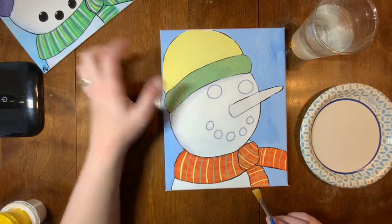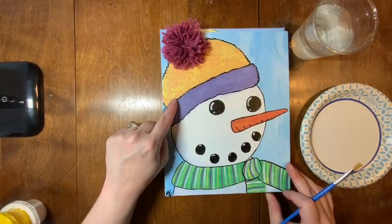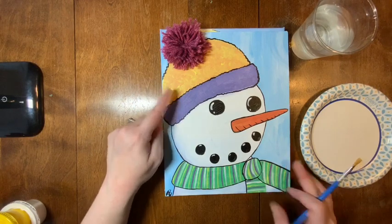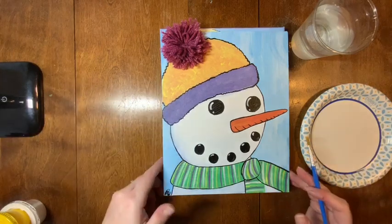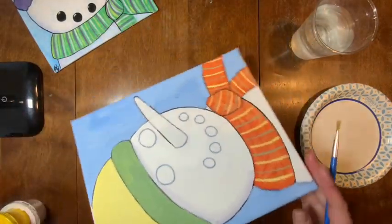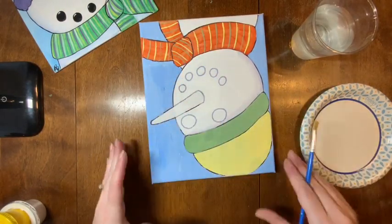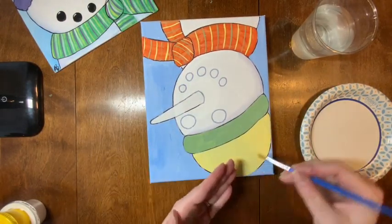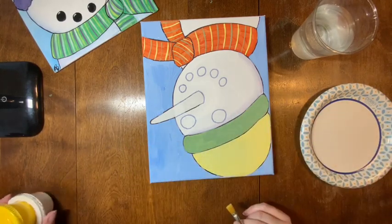So we want a color that sort of matches what's underneath it. So in my example, I had sort of an orange color, and then I put some yellow on top of it. For the purple, I just used more of that purple color. So for my new example, I think for the top, I'm gonna mix up kind of a light orangish color, so it'll match our scarf a little bit. And I've turned my canvas around because I like working down here, and then if it was still wet, I wouldn't be all smeary and stuff.